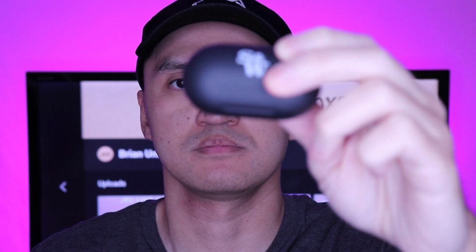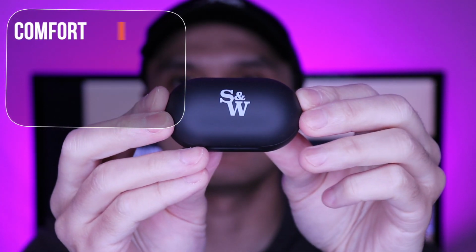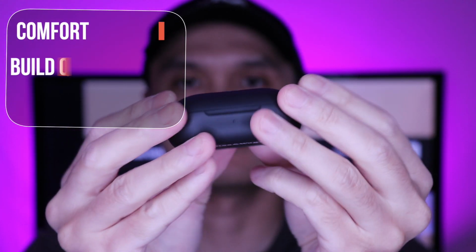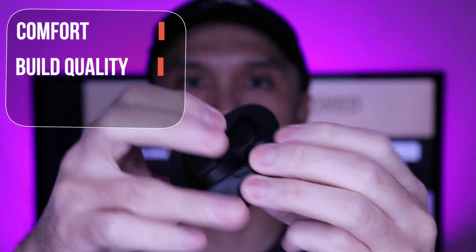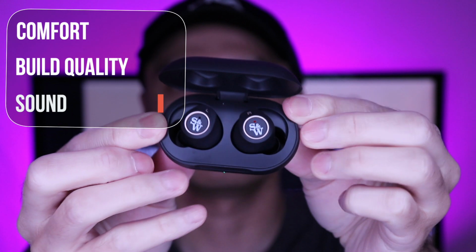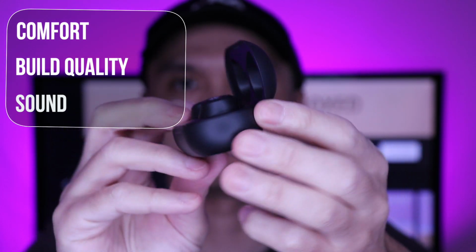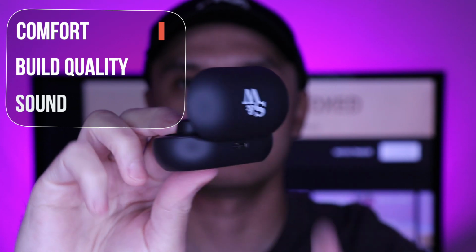Here are my thoughts on the Strauss Wagner TW401. The earbuds were comfortable and it seated nicely in my ears. I like the ergonomic shape to them, as it feels like it's just molded into your ears. It created a nice secure fit and seal, and they had no issues staying into place. Touch controls didn't add pressure when navigating.